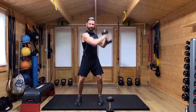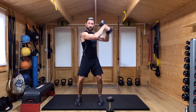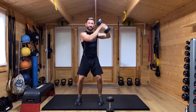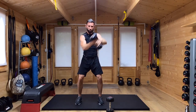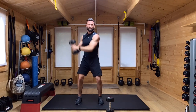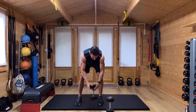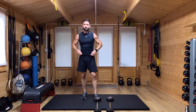and shoulders, back, core, biceps, triceps, hips, all working together. 10 seconds left. Last exercise of this first sequence. And 5, 4, 3, 2, 1. Very good. Whew. All right, great job.